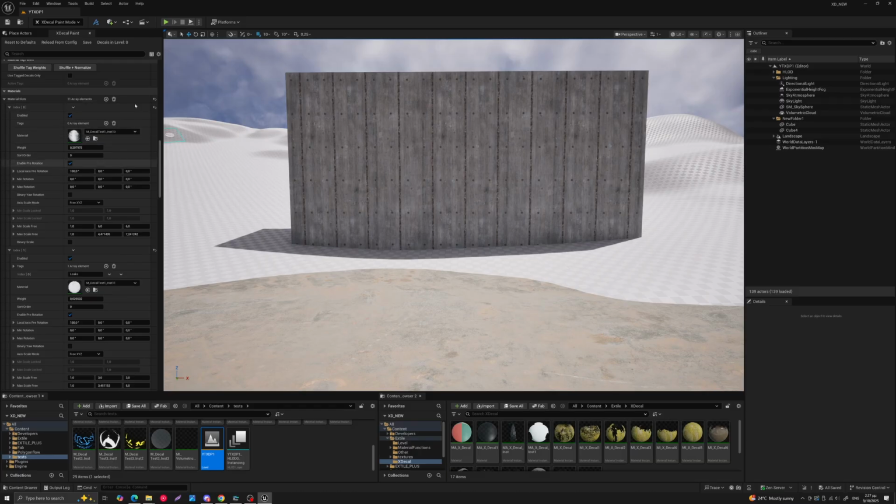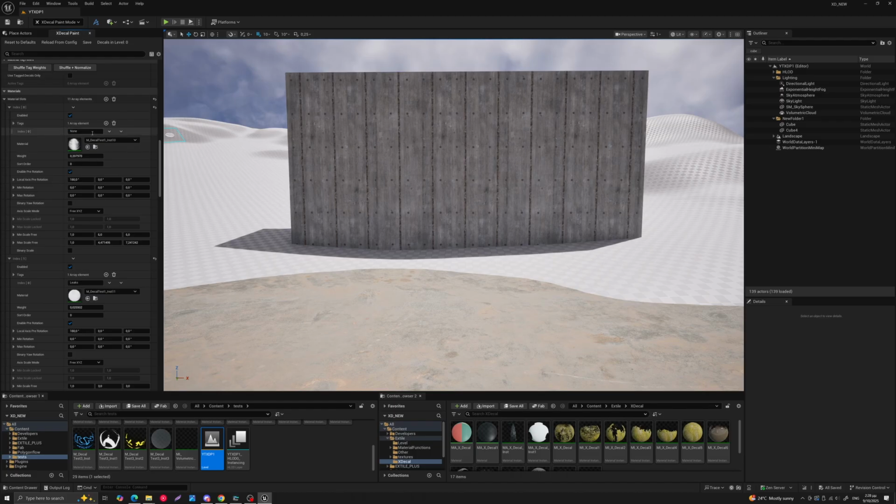So here in the material slots, you'll find this new section, Tags, and if you click on the plus icon here, you get the tag field where you can type in your tag name, or you can use this arrow here on the right and select from existing tags. So here I will select leaks to tag this decal, and you can have multiple tags for each material slot. So you can group by type, by location, by surface, or any combination that you want.